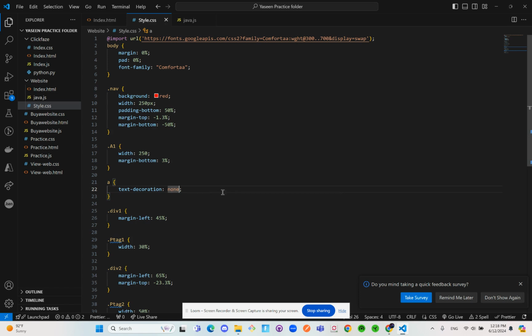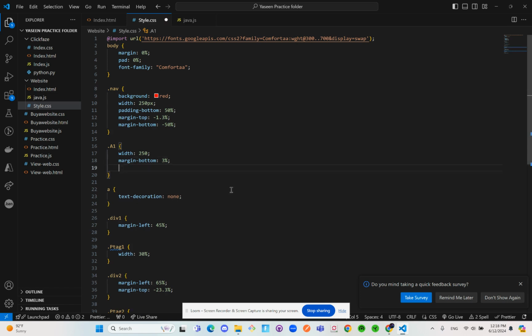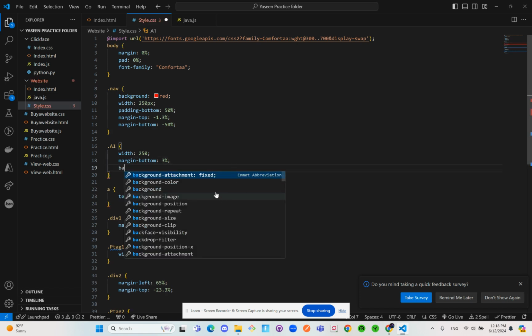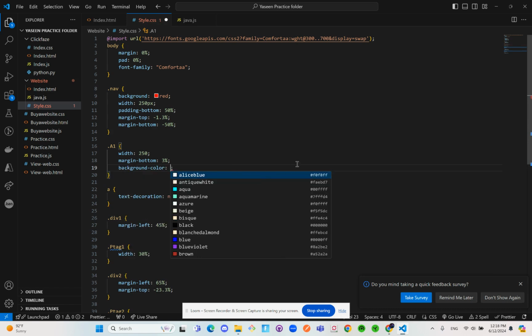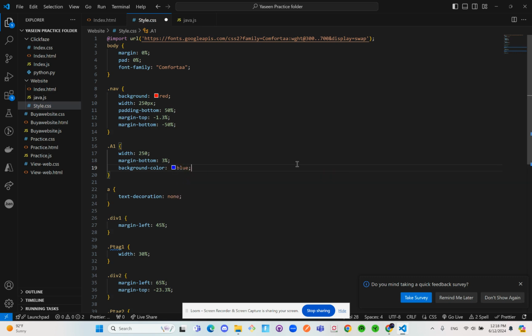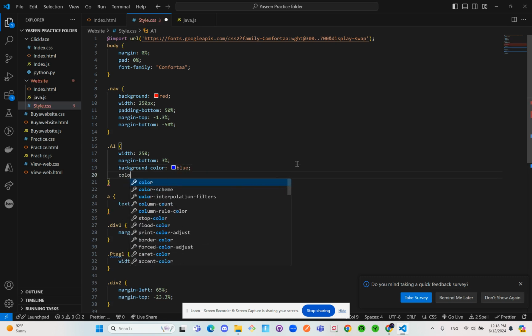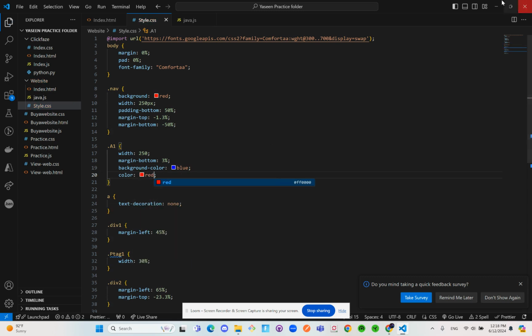I'm gonna just do a background color. I'm gonna just do background color red, blue. I'm gonna just do blue for it just adds so I know how wide it is. I'm just gonna do red so it can pop out.